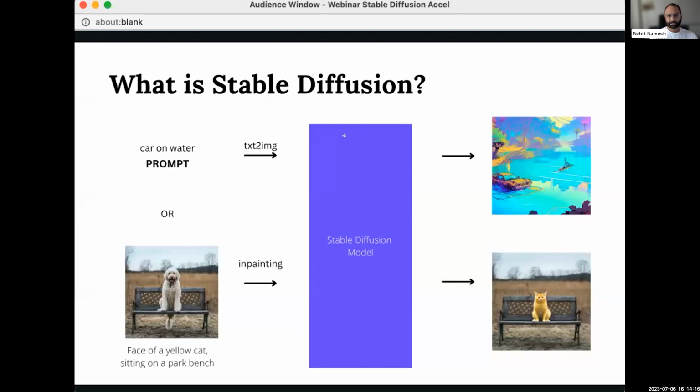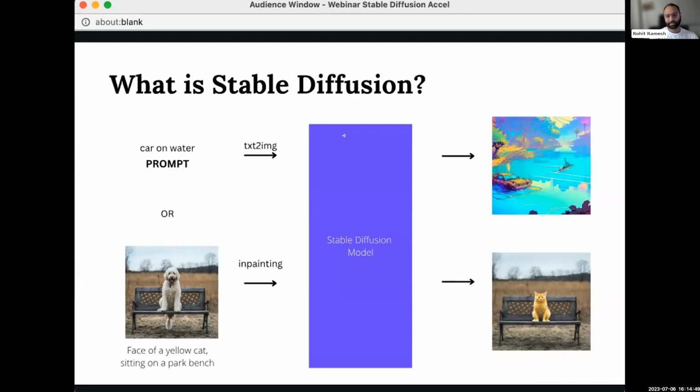And what it does is sort of a magic that happens in the middle, without getting into too many technicalities, and it creates or edits whatever you have asked it to do. An exciting part about this is that you have an unlimited space, a latent space, as they call it. So if you really don't like the output that you get, let's say for Santa sitting on a horse or whatever, you can always change something called a seed and get an unlimited number of outputs. That's the capability these models have.